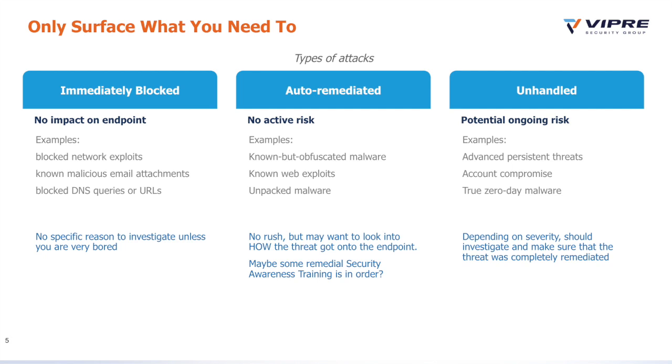The last and least common type of attack are the ones that require the capabilities of an EDR solution to handle. These will be flagged in our platform as unhandled. Perhaps we identify a user account as engaging in suspicious activity. This would not be traditional file-based or process-based AV detection, but a behavioral pattern that needs to be looked at more closely. These incidents should be small in number and will be clearly indicated in our console so that you know you should look at them. They will also be ranked by severity, so you know which ones to look at first.